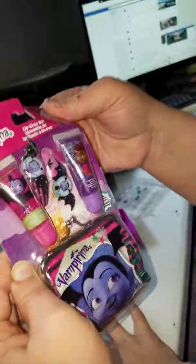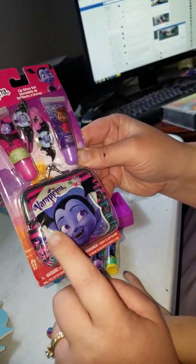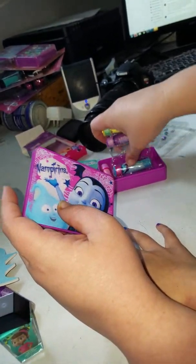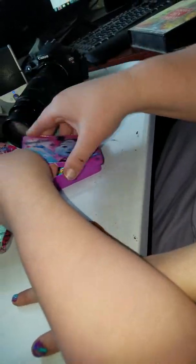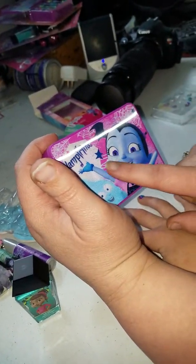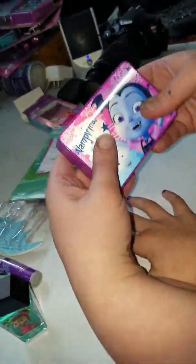Oh, and they gave me this. I haven't even opened this, but it's got more lip gloss in there. We've got barrettes in there and then a change purse. That's so cute. The tins that they came with — the chapsticks go inside the tin here. And then you put the tin on, and it holds it. And look, it's holographic. That means it's 3D — it looks 3D. Isn't that cool looking? And I love it.